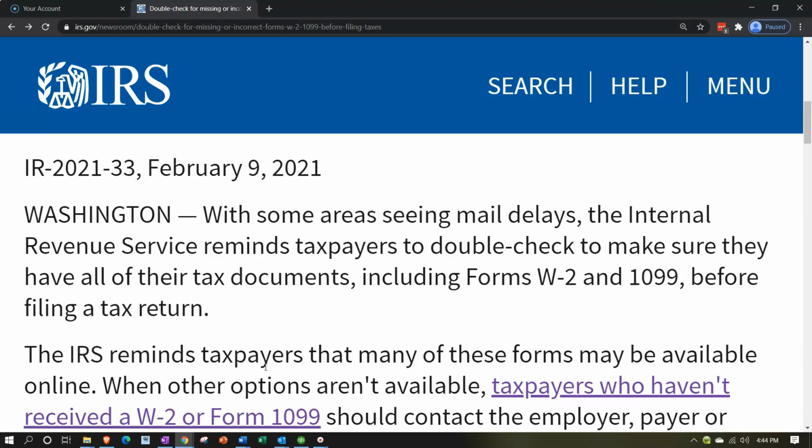Remember that the form W-2 will of course be an employer type of form, so you would have an employer sending you a W-2 form. It goes not only to you but also to the IRS. Various types of 1099 forms also could be sent out, and those 1099 forms, remember, could possibly be something that you need to be including in income. So you might want to make sure that you have all of them. Again, noting that the 1099 forms that come to you also are going to the IRS.